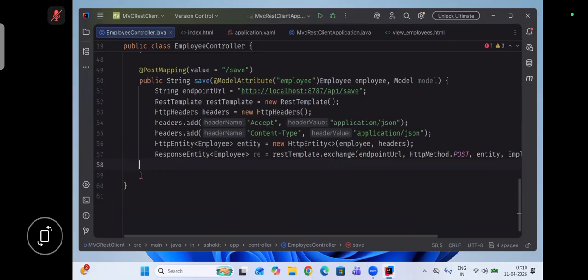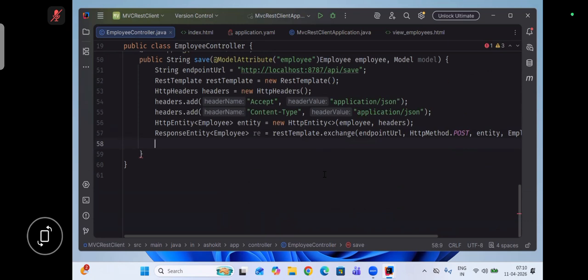Now, I got the response entity into this client. Now check whether the status code belongs to 2XX category or other category.